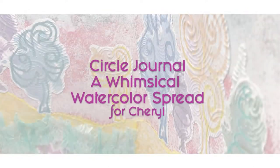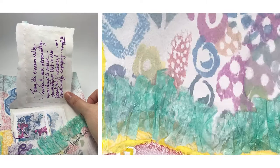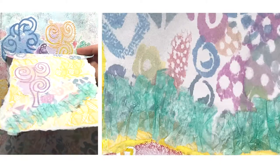Watercolor Whimsey was our goal for this latest spread in the Circle Journal. Fun characters and silly trees are the feature in a playful scene of mixed media.